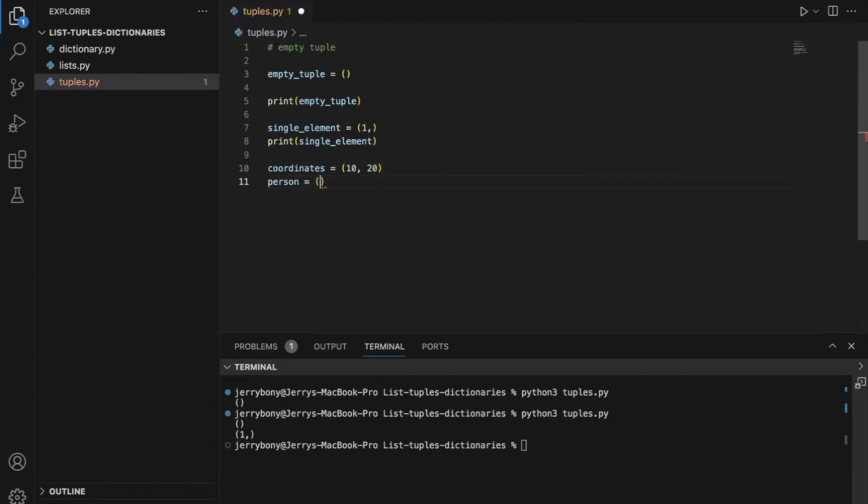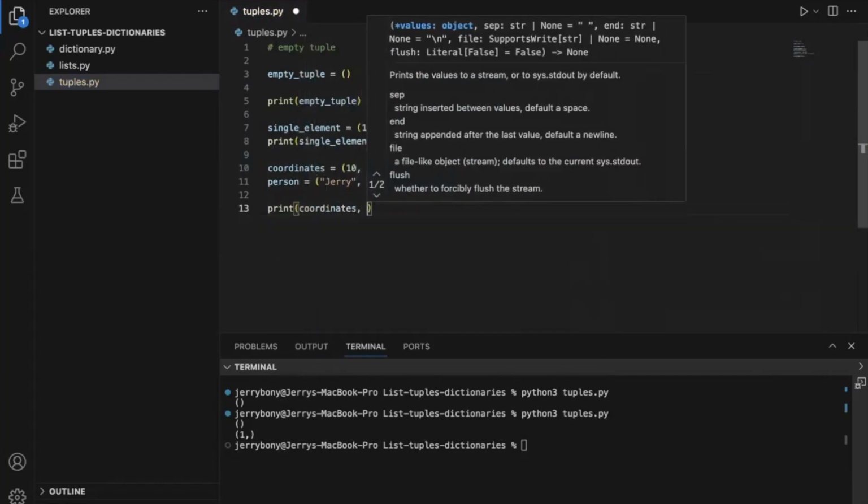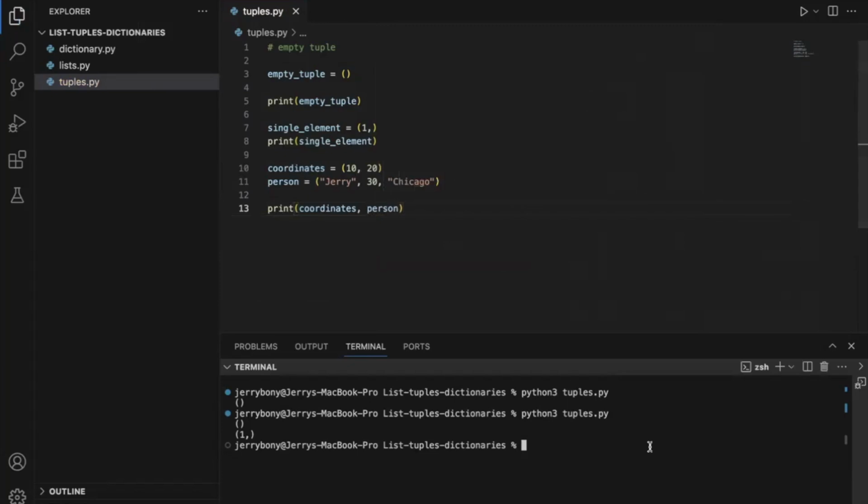I'm going to set it equal to a string of my name, an integer of 30, and a string of Chicago, where I'm from. Then I'll log coordinates and person using the print command. If I run this again, you see both of my tuples. One has coordinates, the other has a mixture of data types, string and integer.